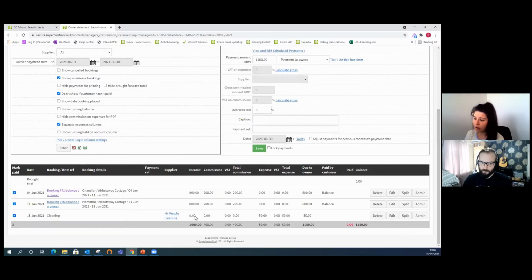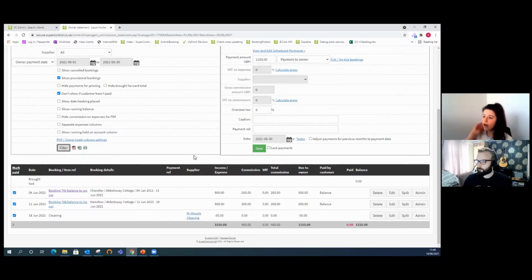So the expense, rather than being a minus figure in the income, has its own separate column. So it essentially separates the income. The income just becomes the money that you've been paid, and the expenses are separate. So you can have that set up if you prefer the layout of that and the totals that pull through for that.